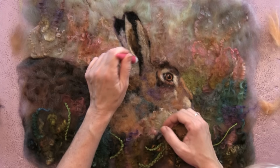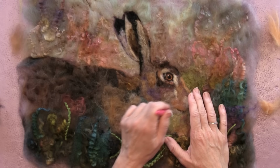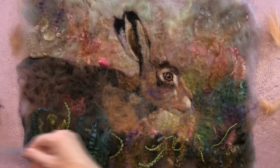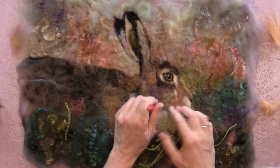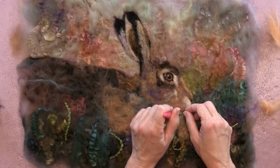This is pretty strong, this dark line on the back. I think that's one of the definitive lines we can make. And then I think I need something just to really shape the bottom of the chin here. I'm gonna use thyme, I think. A little strip of thyme. I don't know why, it just needs definition. That looks better.